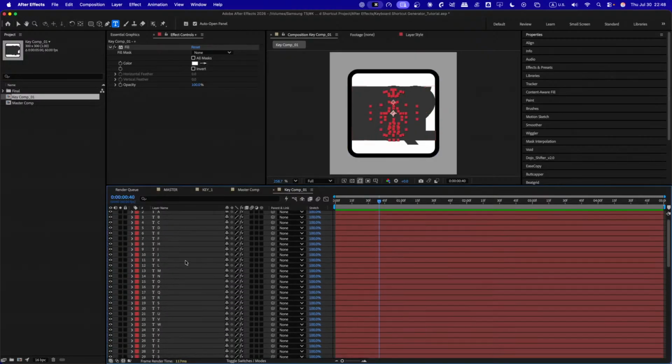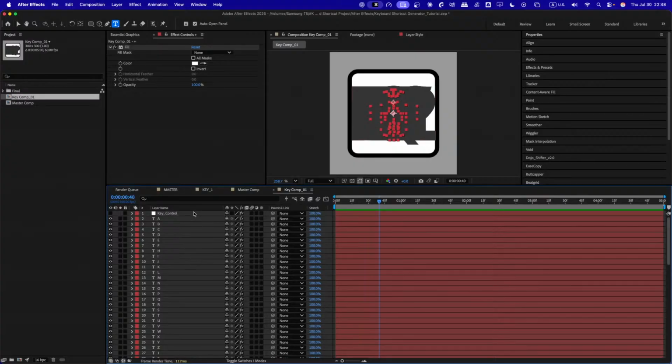And I want you to make sure that all these layers are in the exact order, because here order matters a lot.